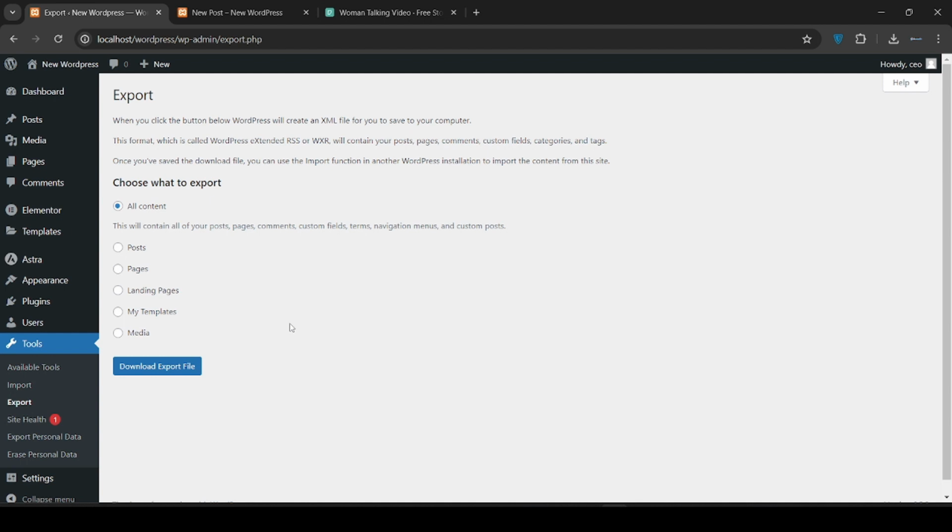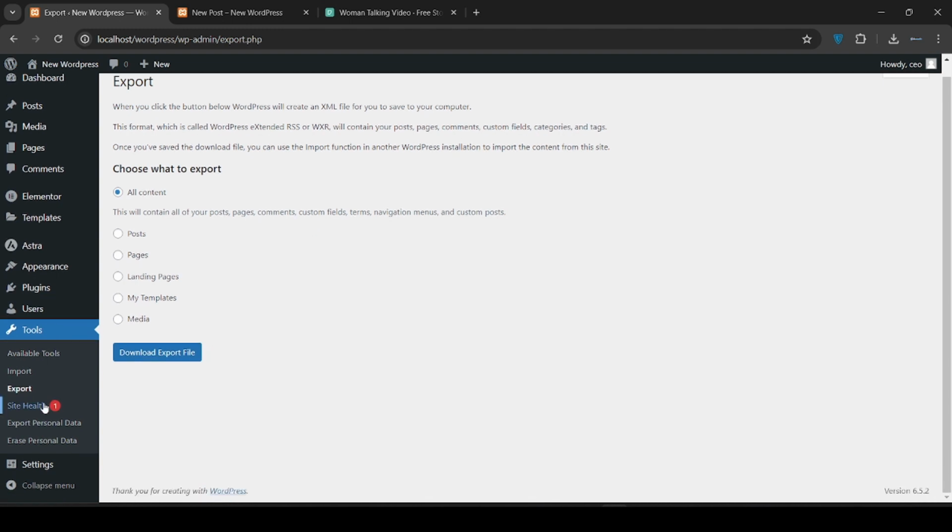This is when you want to export your pages, your posts, your content, or anything. This is how you can download them in a single file. But I wouldn't advise you to follow this procedure. If you really want to back up your WordPress website, there are plugins that can help you achieve this in a very simple and perfect way.